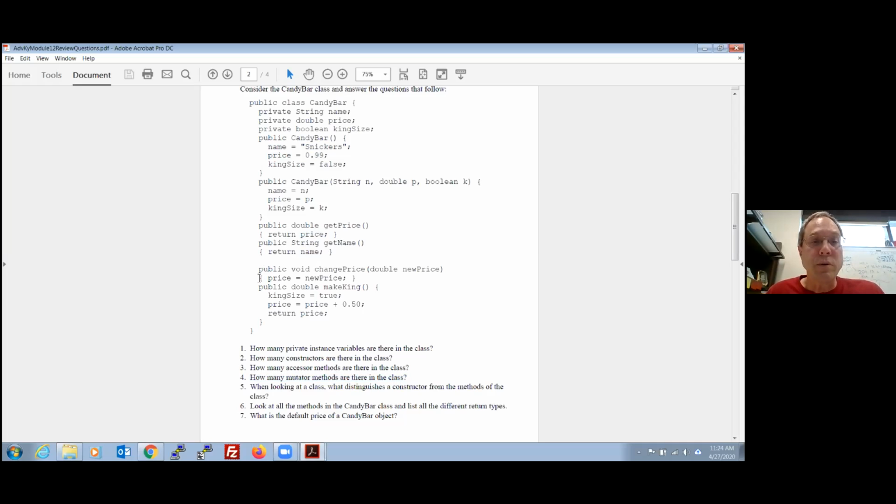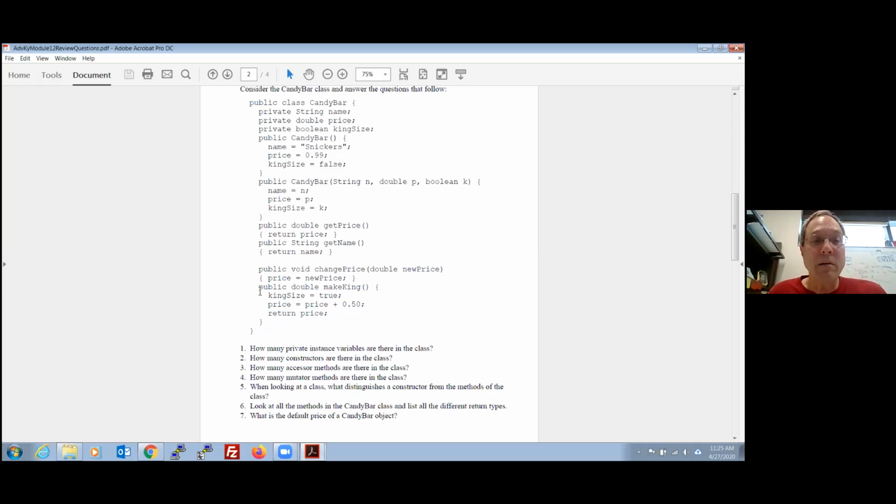And there are 2, these 2 here. Mutator or setter methods. Sometimes you might hear getter and setter, accessor and mutator. So this is where the object gets changed, where the object gets mutated, where something gets set in the object. So that's why we use those terms. So a new price is coming in, so we're going to update this price data member.